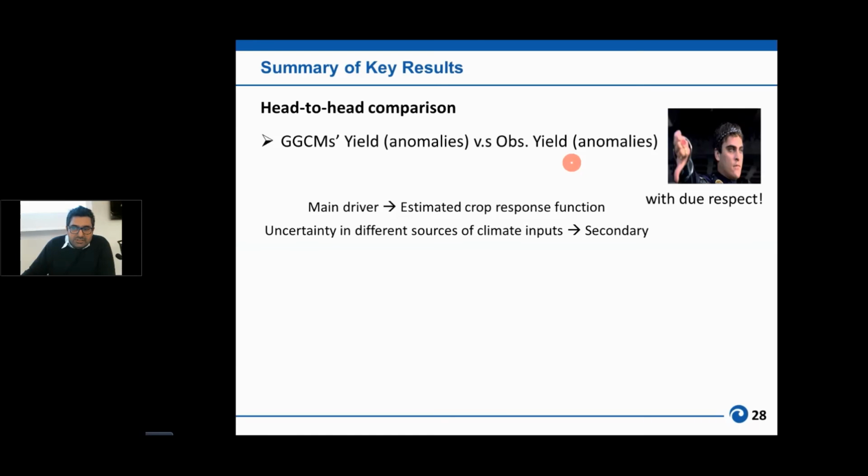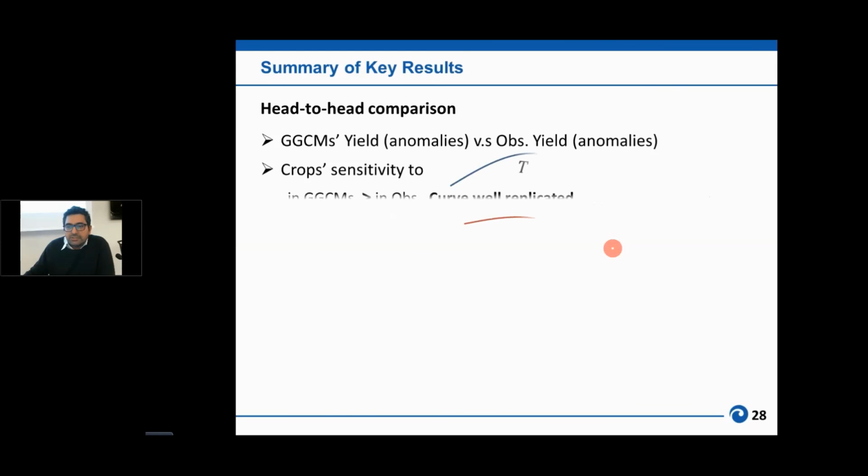We find that the main driver of this divergence is the crop response function itself, so the set of parameters that they use, and not so much the choice of the climate input variable. This is a sensitivity check we did, and I did not present these results, but the choice of climate input variable, whether we are using a HadGEM model or some other, is secondary. In general, the crop's sensitivity to both temperature and precipitation is a bit amplified compared to the observed. However, the response curve is fairly well replicated. So we have an optimum growing temperature between 10 and 22 degrees, which is well captured by the crop models. Precipitation is not fairly well captured, but this is a problem across all the crop models as well as in the empirical.